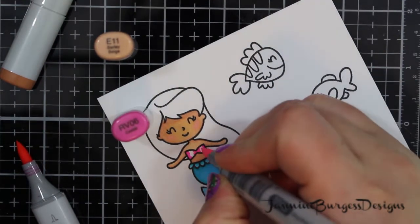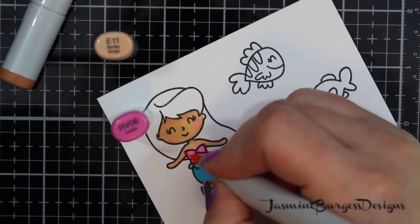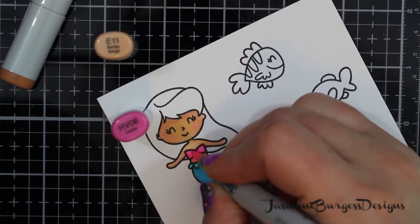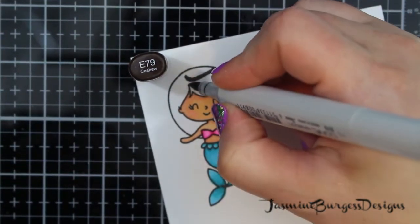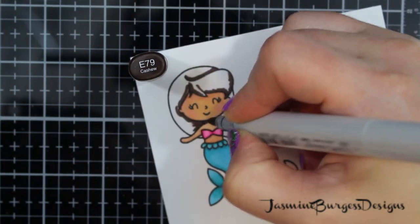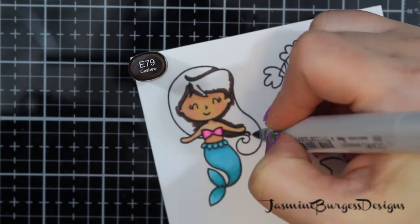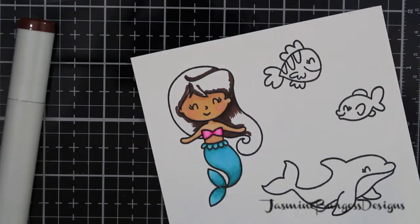So on her top we're just going to use two colors. There's a really tiny space — RV06 and RV02. Obviously 06 is the darker, 02 is the lighter. And if you have trouble with your Copics bleeding out of the stamped image lines, just let it dry. As you use them, you're going to kind of learn what's too much saturation. Because when you color with these, the blending happens in the paper once the paper gets wet and saturated with the ink. So you do want some saturation, but you can go overboard. You just want to learn how to do it by using your markers and by practicing.